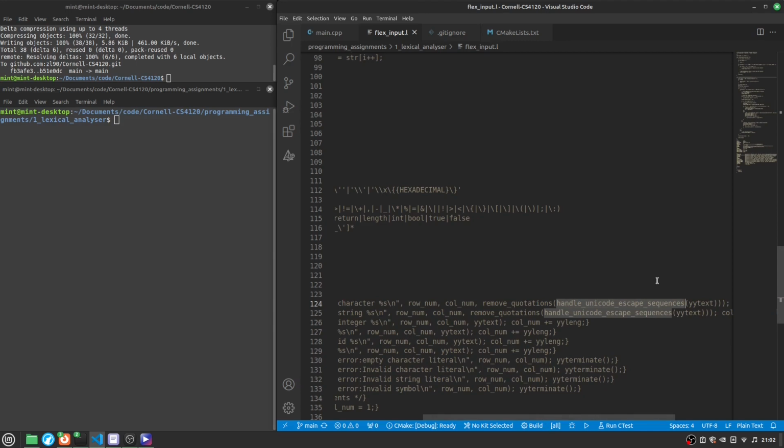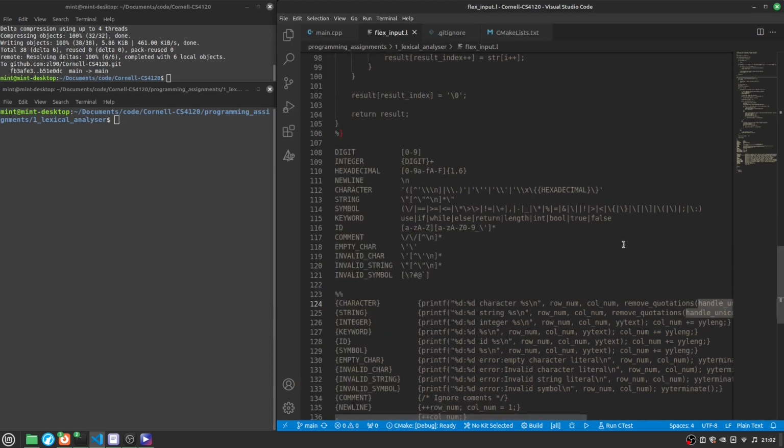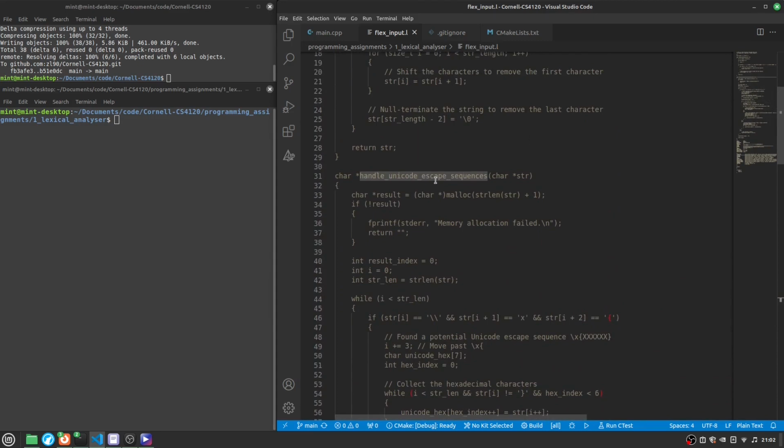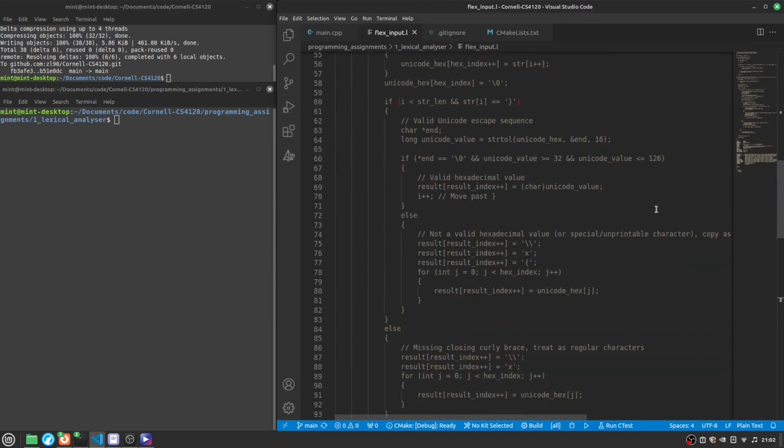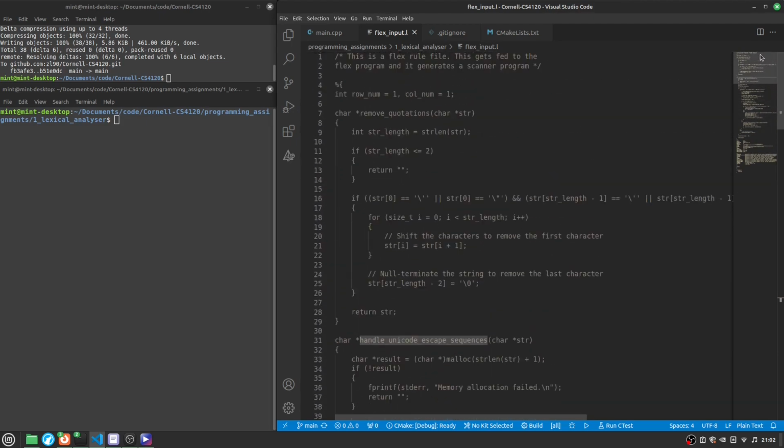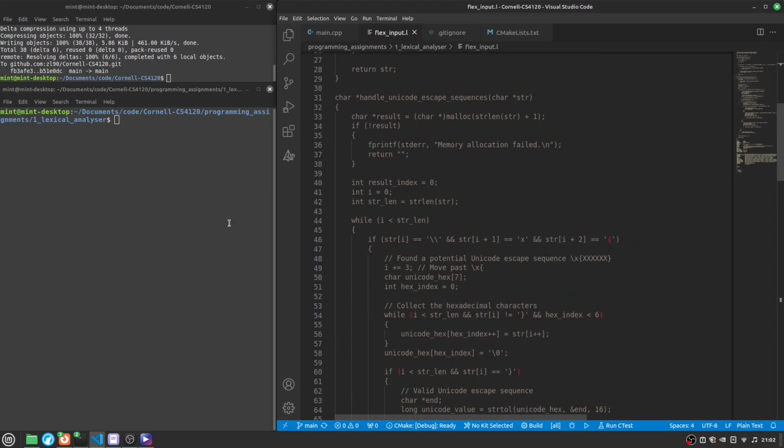Any non-printable or special characters should just remain escaped in the output. So that was particularly challenging. That required me to write custom C functions. I won't bore you with the details, but that was pretty fun.